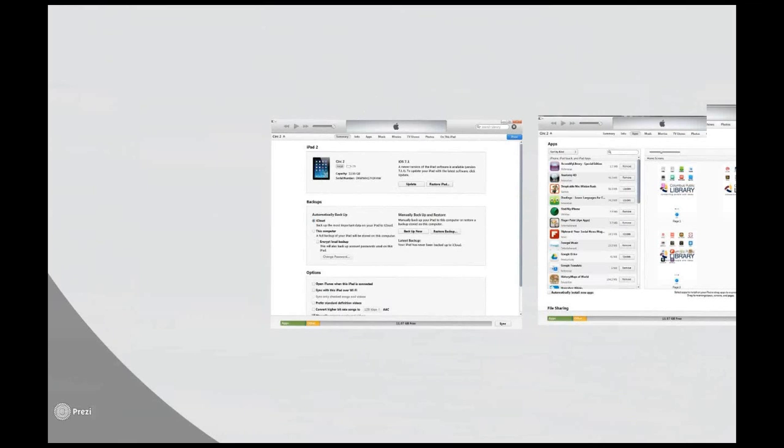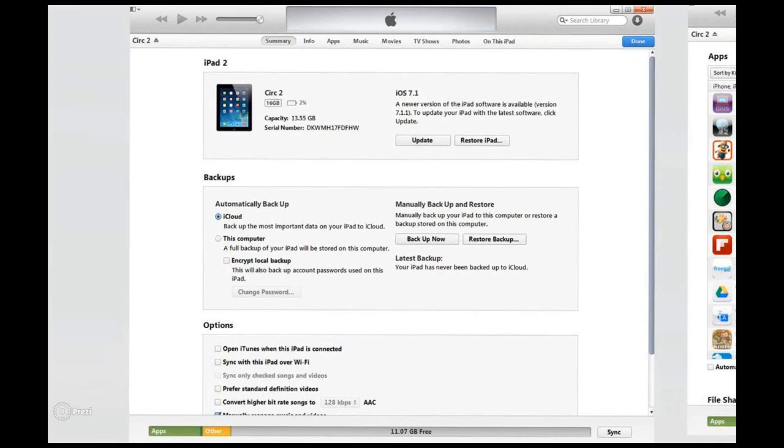The first is of iTunes when you're looking at the summary page with your iPad plugged in. And this up here is where you can see what you've named the iPad. You can change that name on this screen. You can set it to automatically back up from iCloud, and you can, again, restore or set up a new device within a previous saved backup.